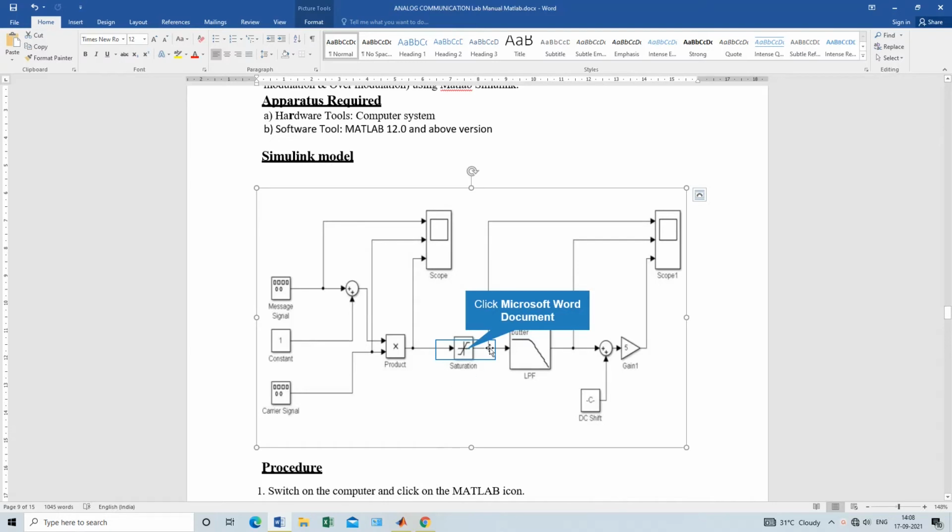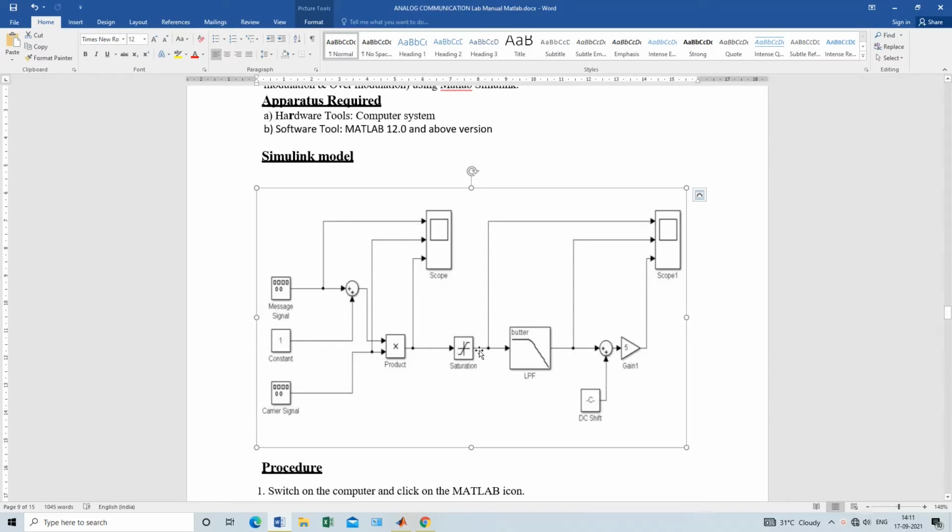Now again we are going to the demodulation part. What I am giving here is the saturation. So this is one block of saturation. What will happen in saturation? Saturation will just give the limit. If my AM modulated signal is coming till 5, its amplitude will go till 5, or its lower amplitude will go till -5, then it will limit your upper amplitude and lower amplitude. Whatever amount you want to give the limitation, you can mention it inside this saturation block.